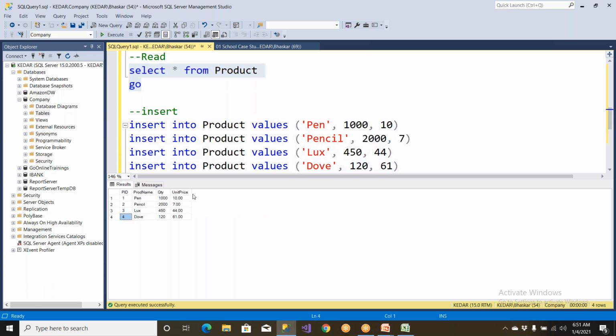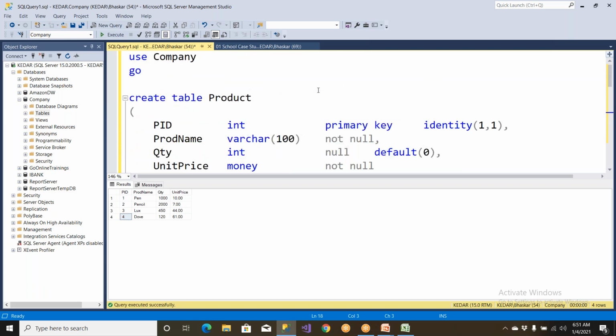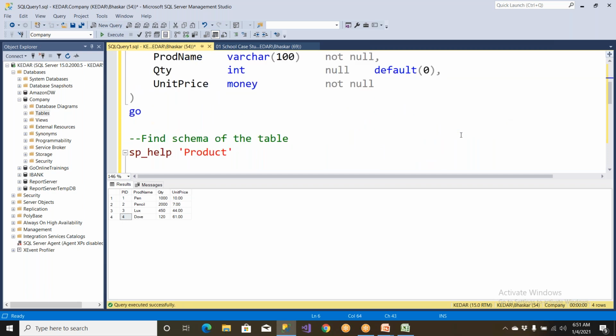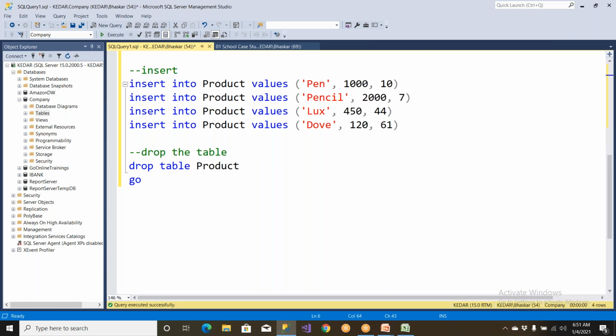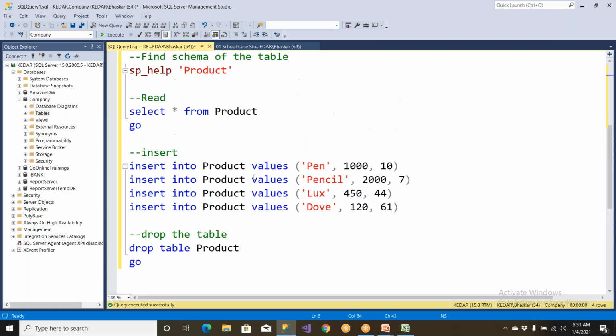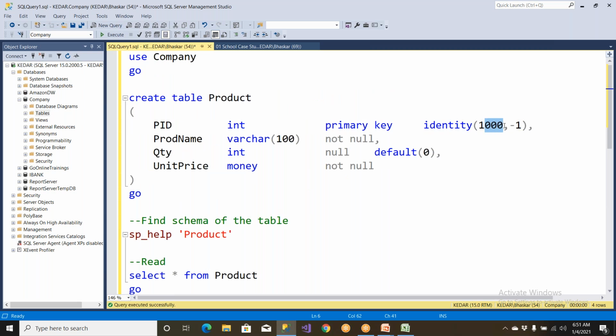So the next one is automatically inserting the data. Clear? So primary key identity means automatically numbers are getting inserted. If you give starting number as 1000, increment by -1, then when you insert the data, you will be able to find out like this. Am I clear? So you can start with 1000, then 999, 998, 997, like that, you're going to be getting it. So I don't want to start with this, but you can try while practicing. Give different things and try to practice them.